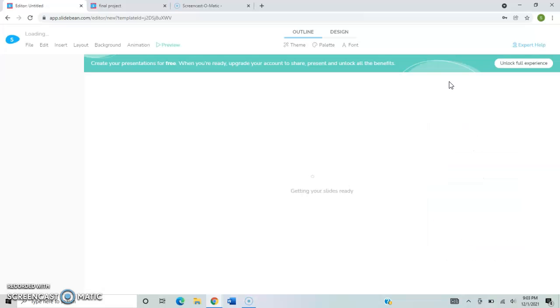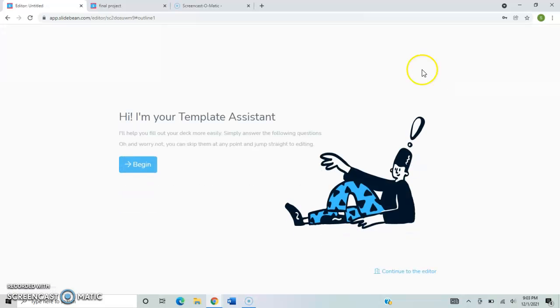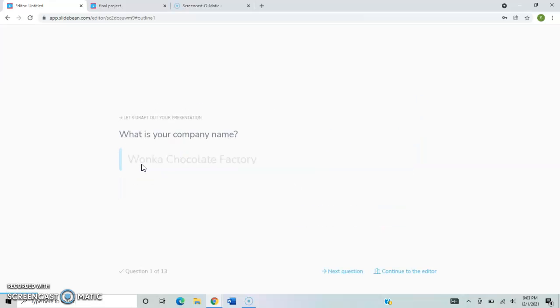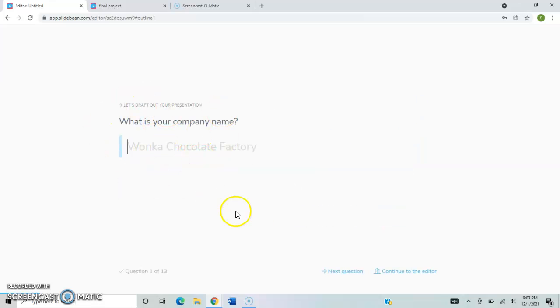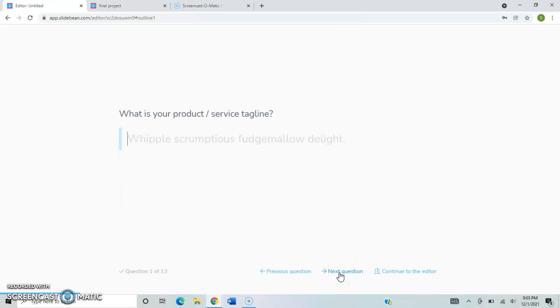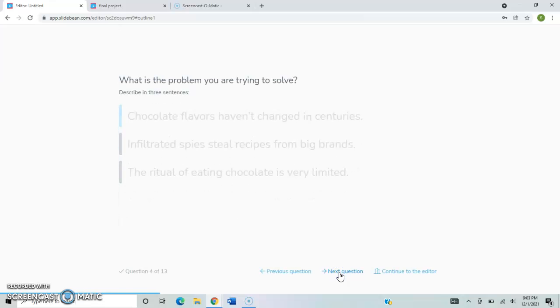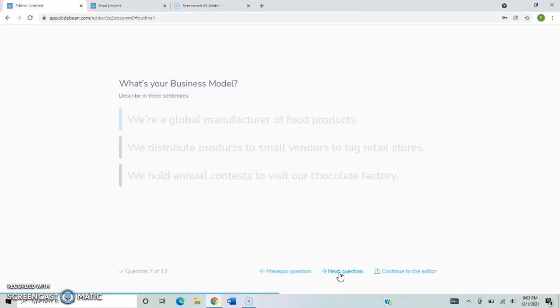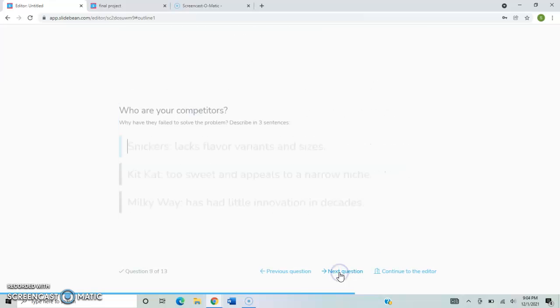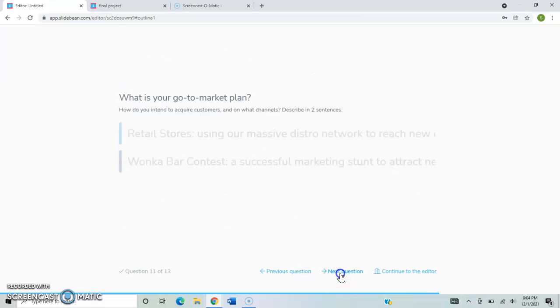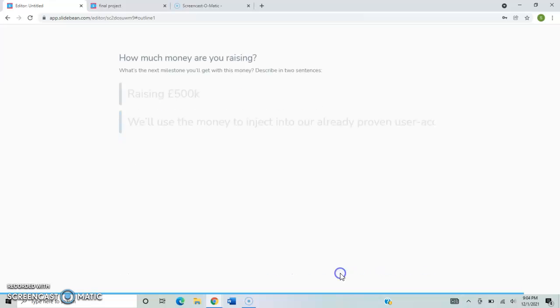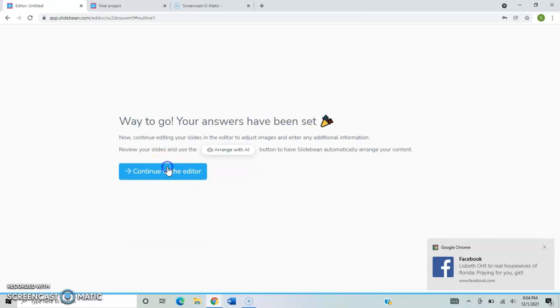If you want to use the template, it asks you questions on what you need to do, like what's your company name, what products are you looking to sell or promote, information on how to contact you, how to solve any problems. So it does give you a really good rundown of some idea of what you would need to do with it. Like I said, I just used the blank one because I wanted to explore a little bit more myself.